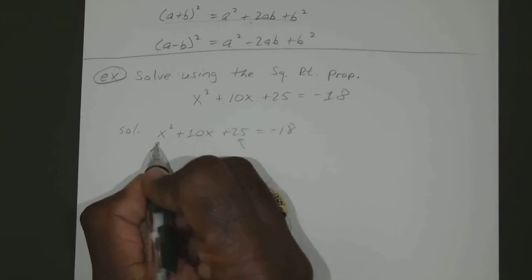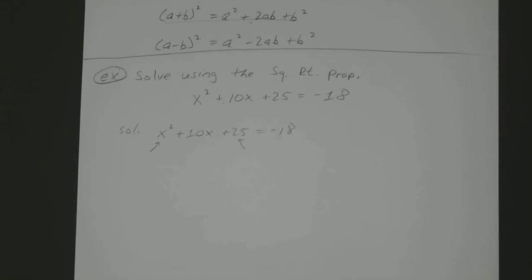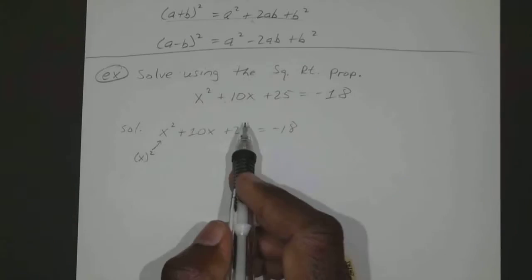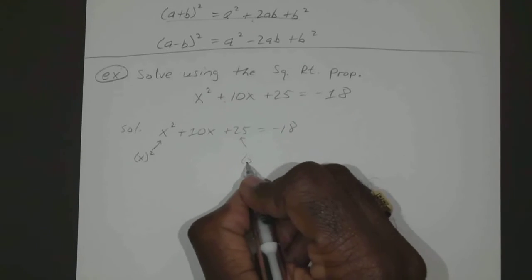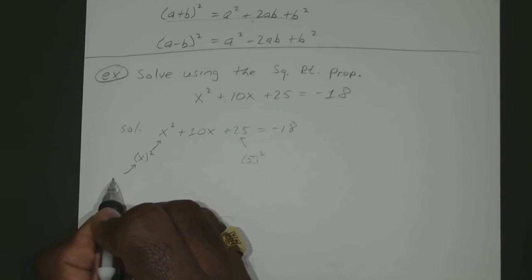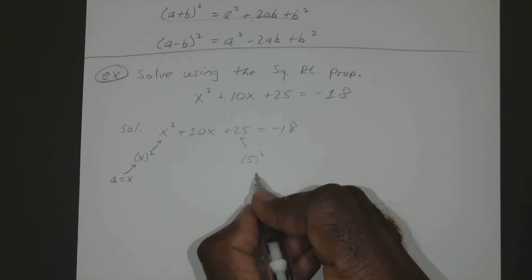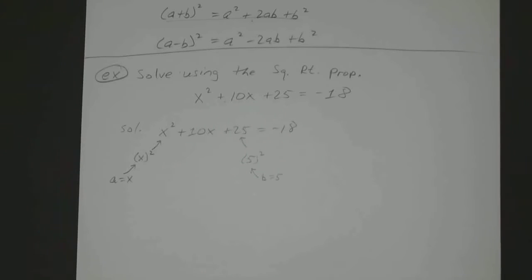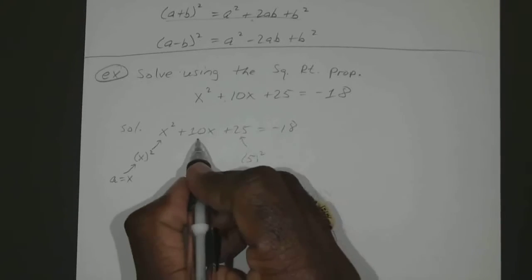You're going to notice, remember, for your perfect square trinomials, you want to look at the first and last terms. And you want to see if both of those are perfect squares. Where x squared, that can just be x squared. And 25, that could just be 5 squared. Okay, so in this case, your a is equal to x, and your b is equal to 5. That means if that middle term is equal to 2 times a times b, then it's just a perfect square trinomial.